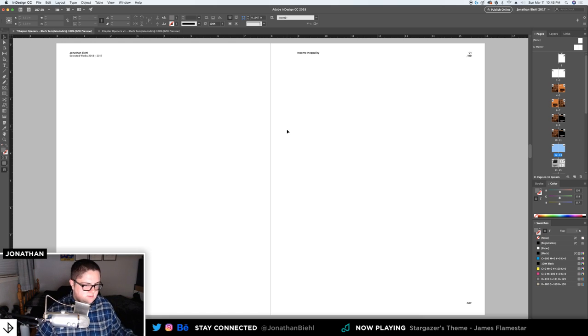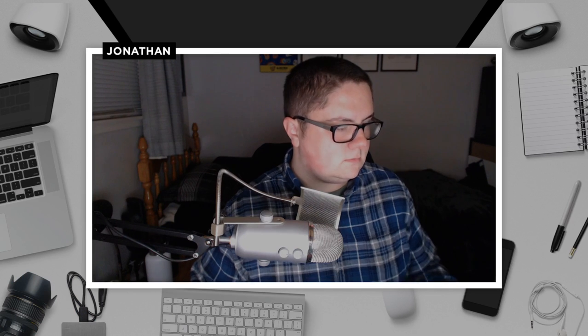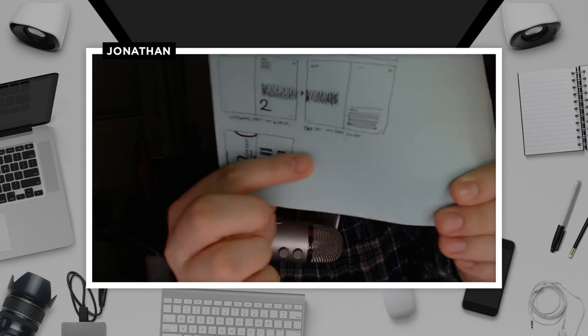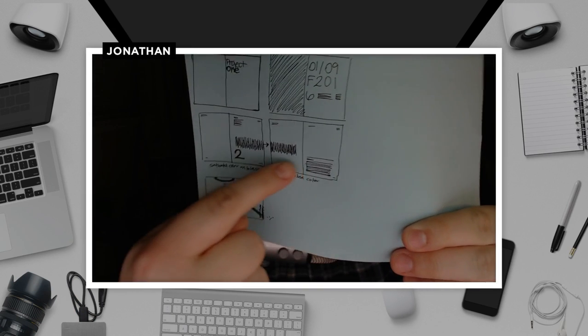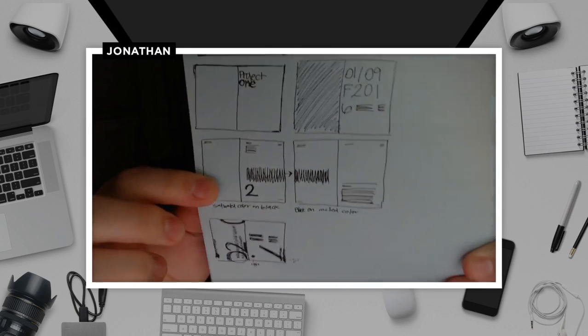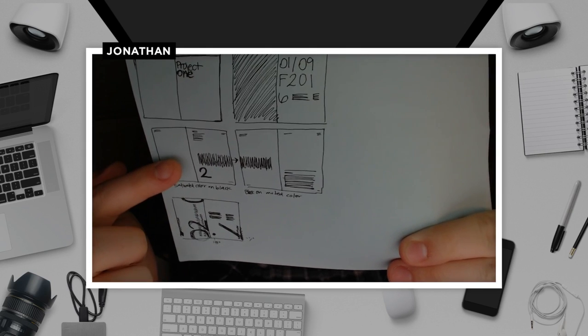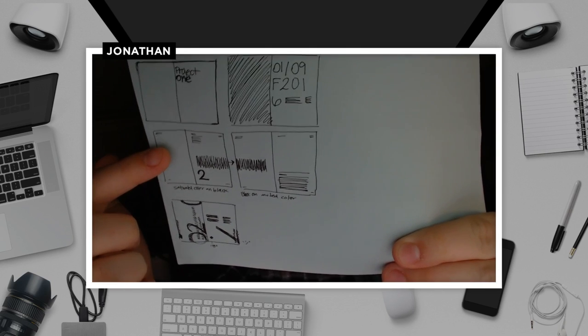This idea here is actually to create... here, I'll show you just the sketch real quick. Okay, so the sketch is these two right here. The idea is to have the first one there, which is to have like a big number, a headline, and then some small details up here.